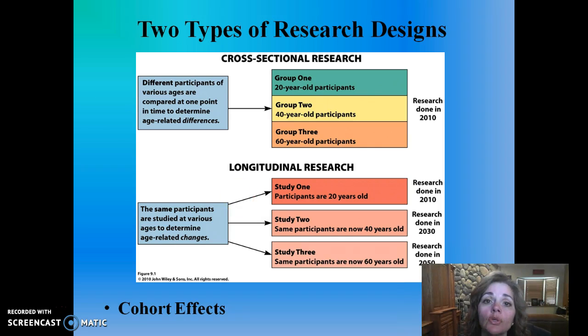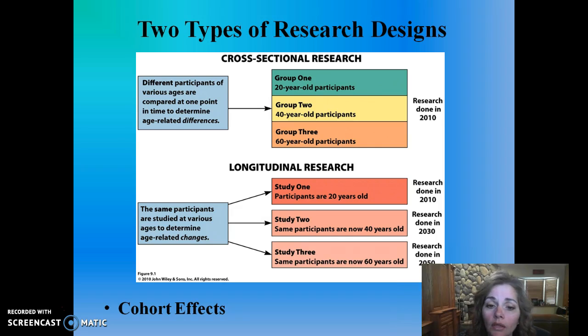We also have two specific types of research designs that are specific to developmental psychology, because in developmental psychology, we want to look at an additional independent variable, or the effects of age or time on development. So we want to look at maybe how memory changes from early adulthood to middle adulthood to late adulthood. We have two different research designs that allow us to study the effects of age or time.